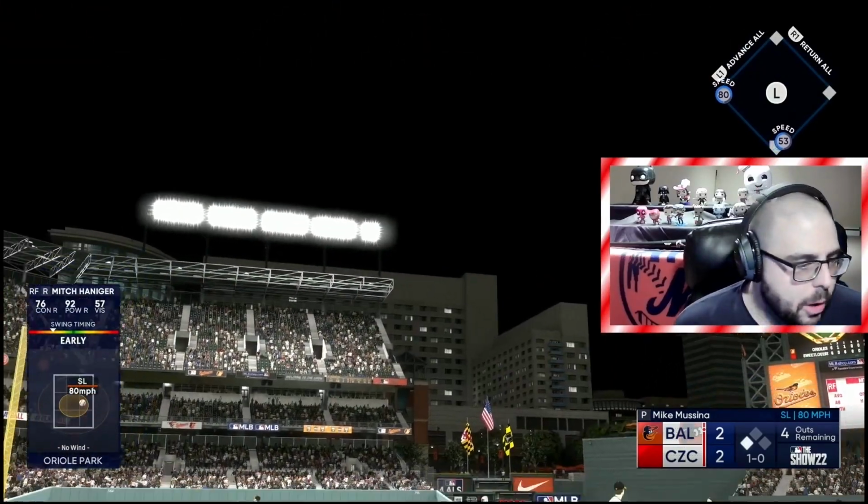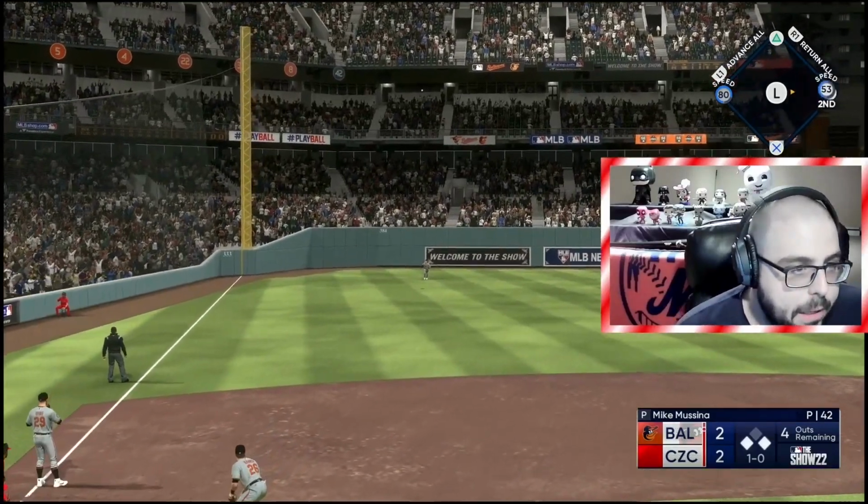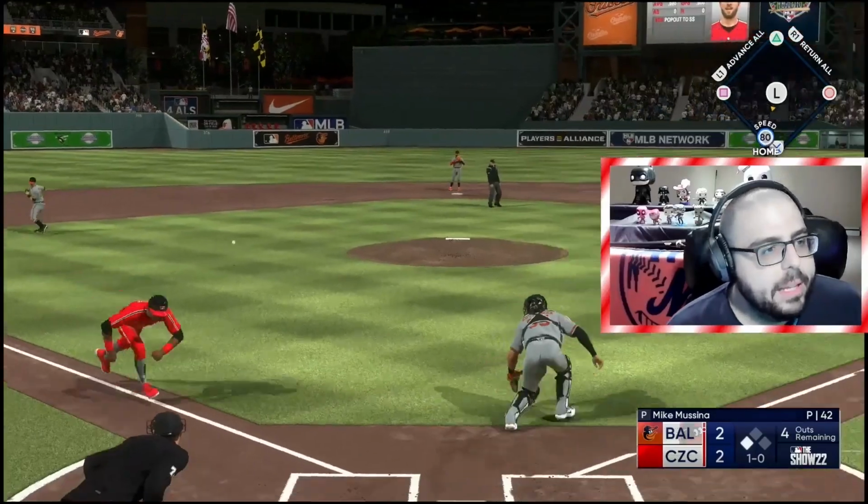Well, let's say we just walk it off instead of leaving it up to fate. Remember what I said about Austin Hayes? This is deep enough. This is deep enough. It needs to be a perfect throw to get us beat. We got it beat. That's the range.